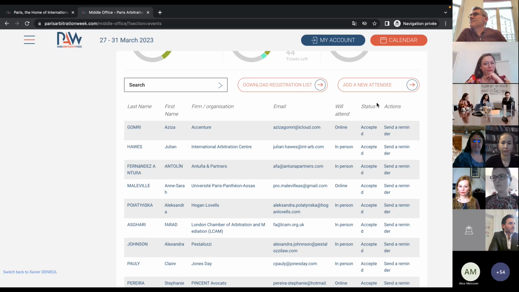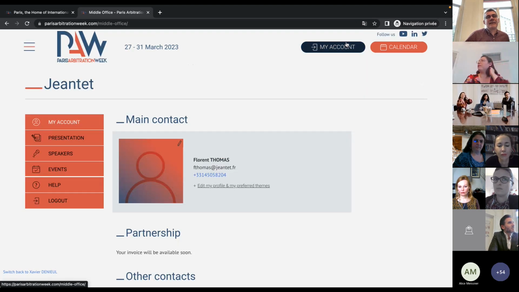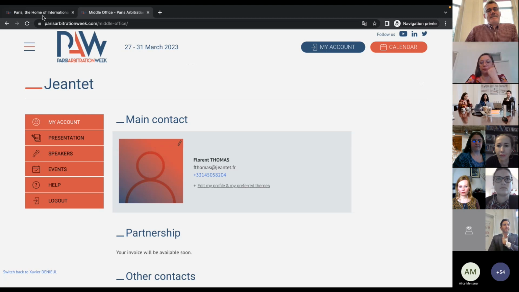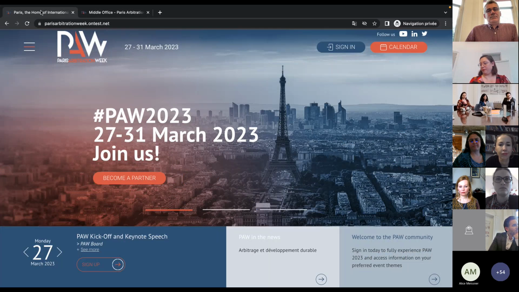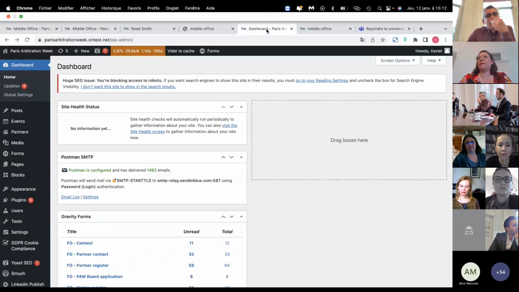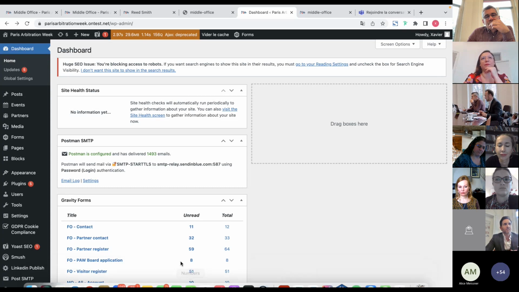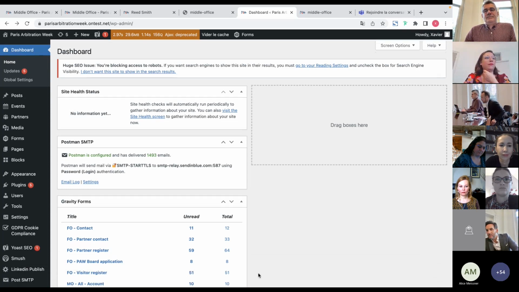Users will add the event upon registration to their own Outlook agenda because this function is available. So they will be receiving the Outlook reminders as well. And also remember that everyone who participates in POW needs to have a visitor's account. In his or her visitor's account, you will have the full list of the events to which you're registered, any changes to these events, and the QR code to register. That's why at the beginning of the presentation, we really insisted that everyone register and have their own visitor account, because they'll be able to manage that throughout the week.